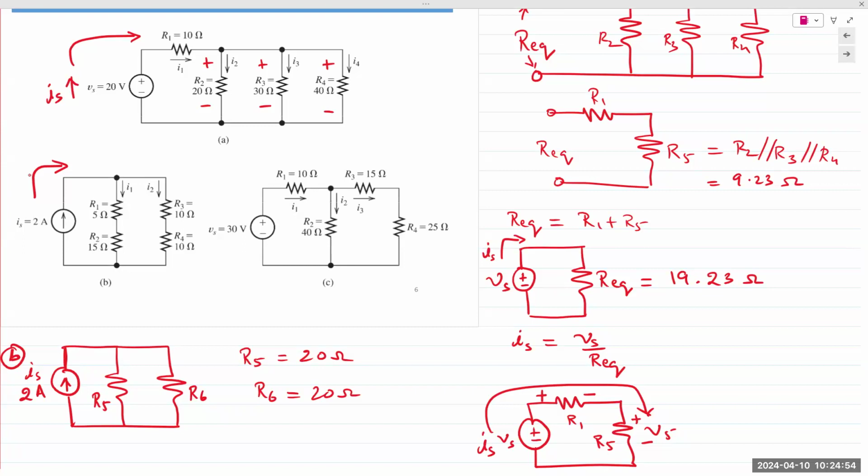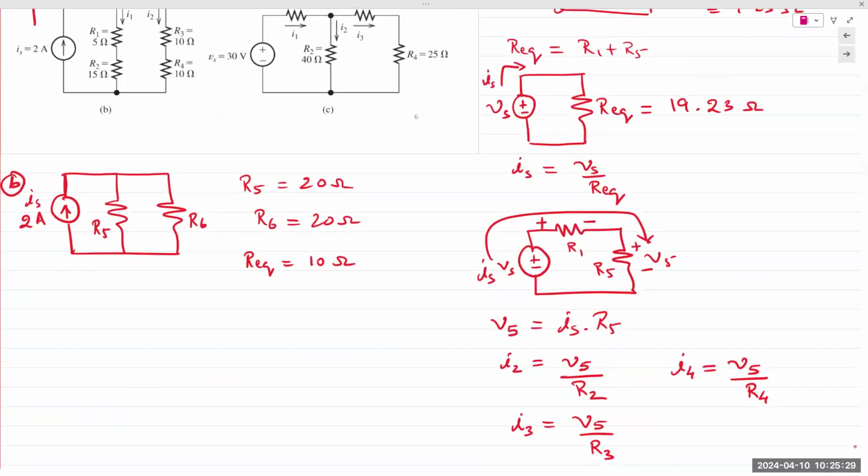When you have N number of resistors in parallel, all with the same value R, REQ is R over N. R in this case is 20 ohms. N is 2. So 2 resistors of 20 ohms in parallel. REQ is 10 ohms. You can also solve it. 20 times 20 is 400, divided by 20 plus 20, 40, 10 ohms. So you have 10 ohms REQ.